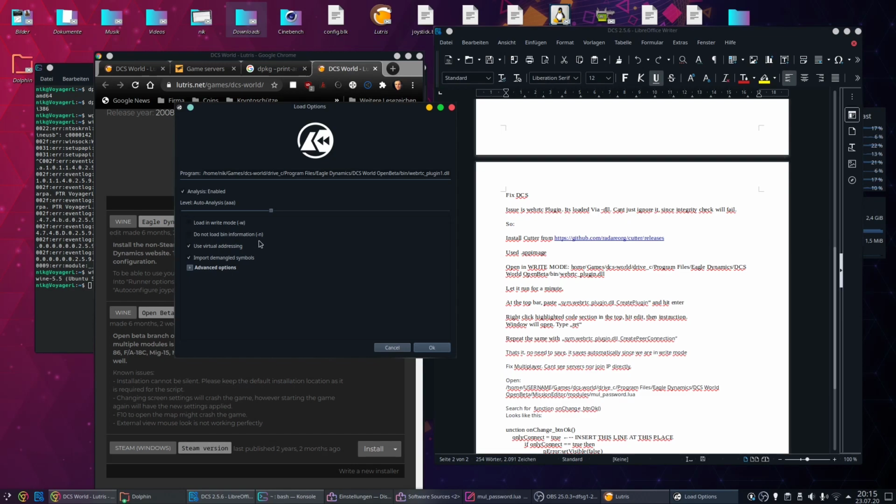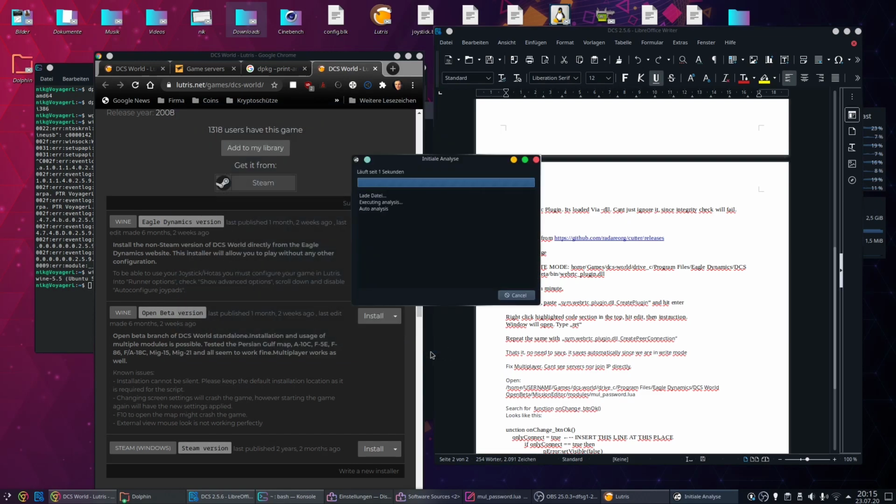I will not check this because I have done it already. This is just for demonstration. You will need to check load in write mode, okay? Leave this enabled. Now click OK, and now we wait. On my PC, running from an SSD, that took 2 minutes to load. I don't know why, but that's how it is. So we let it run and analyze, and I will see you after a cut.